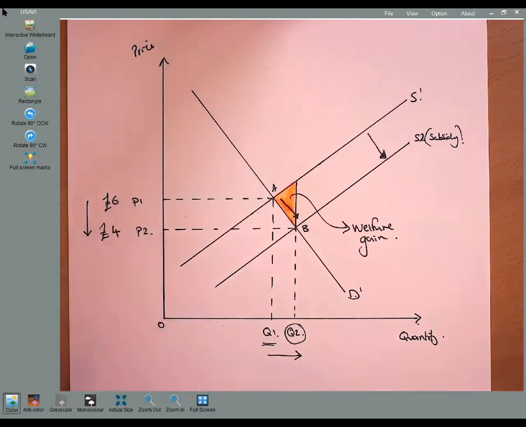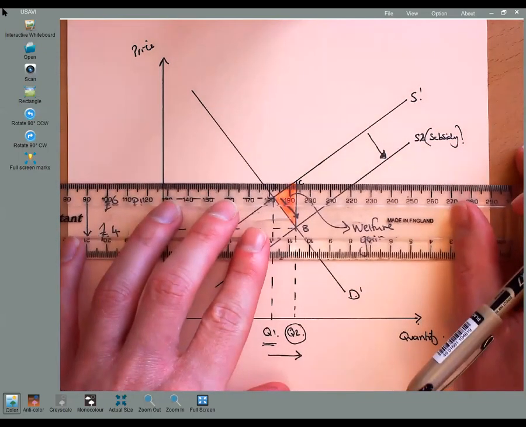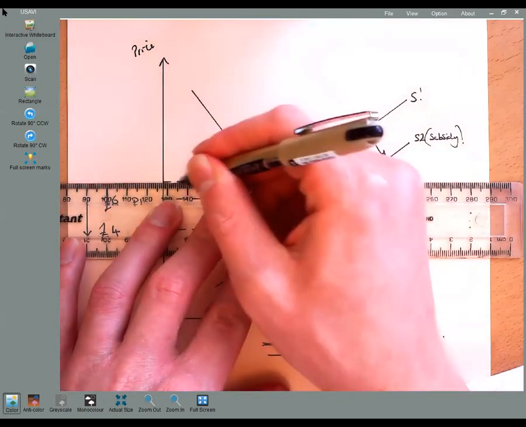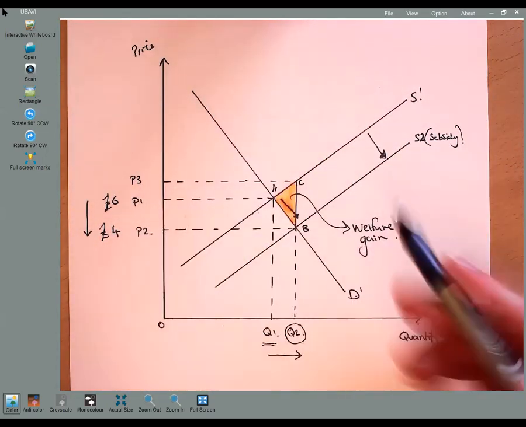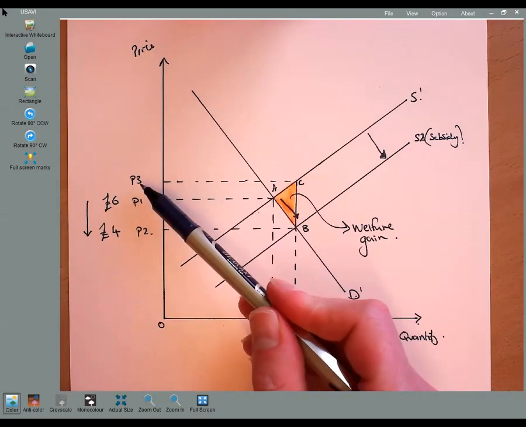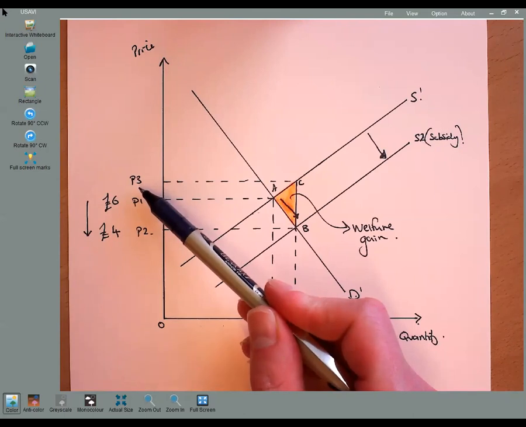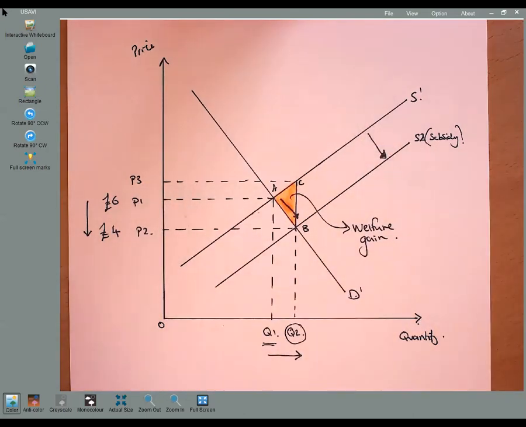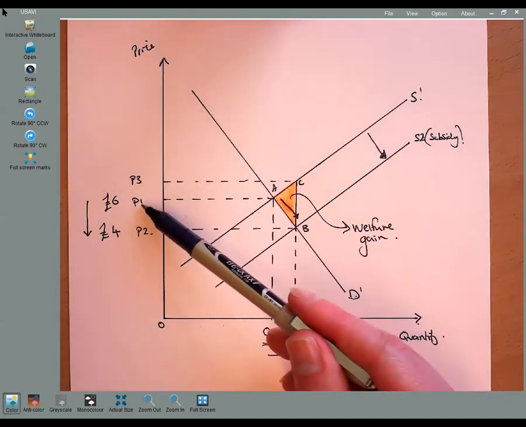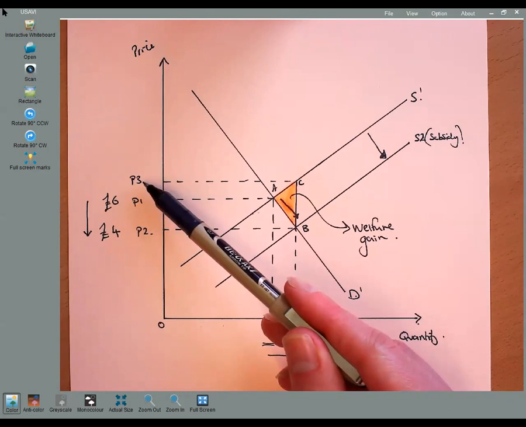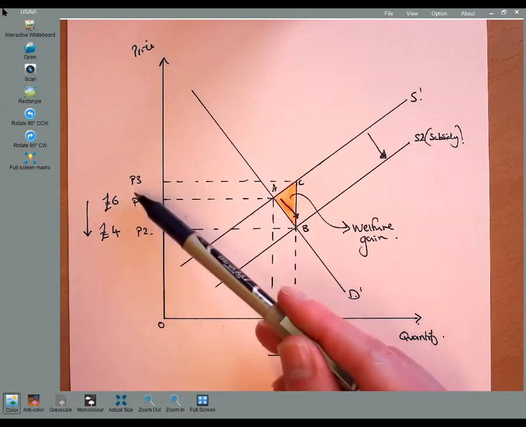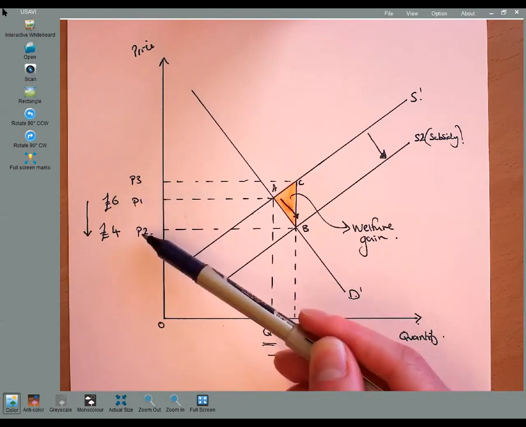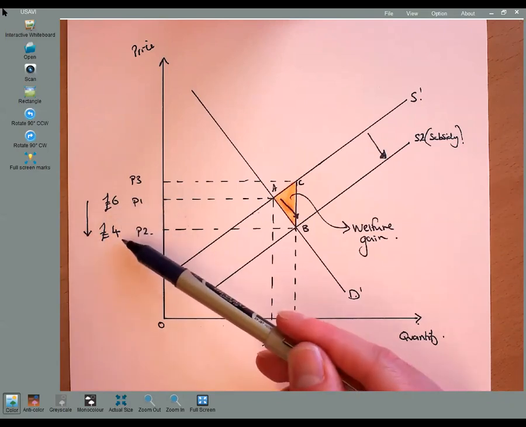At the top of that welfare gain, up here, point C, if we move across, an interesting one here, this shows us what the producer gets. So I'm going to call that P3. The producer gets P3, and they get a lift of money, so to speak, in layman's terms, in order to produce more of the good but to sell it to consumers at a cheaper price. So P1 is the original price, P3 is a payment to the producer, and P2 is the new price that the good will be sold at. P3 only applies to the producer, and P1 and P2 apply to both, but notably to the consumer. So consumers originally paid £6, they now only pay £4.